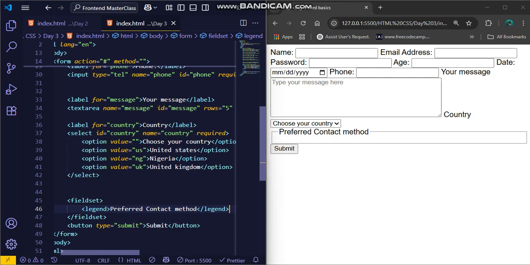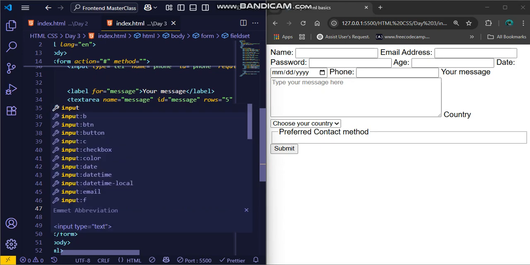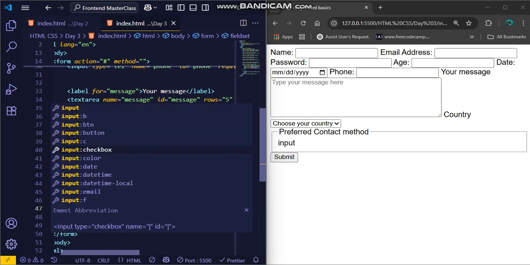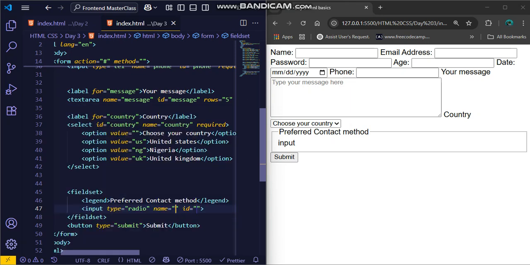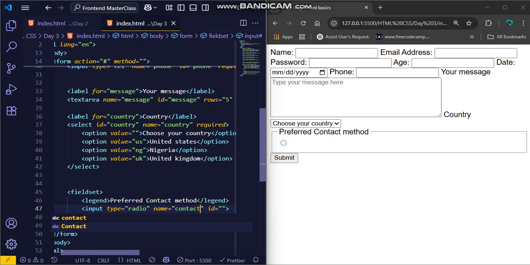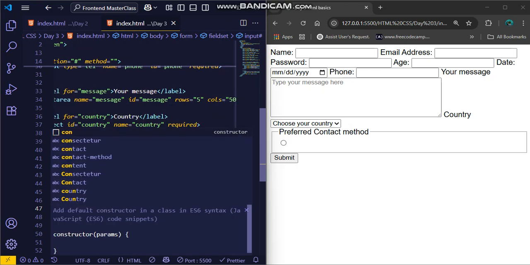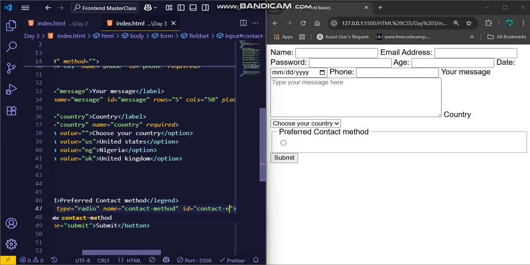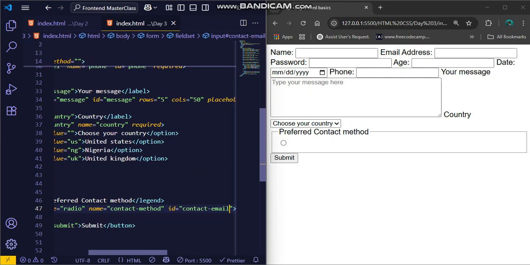And then input type radio, and the ID should be contact email. What connects them together is the name attribute here, contact method. Say contact email. Okay.